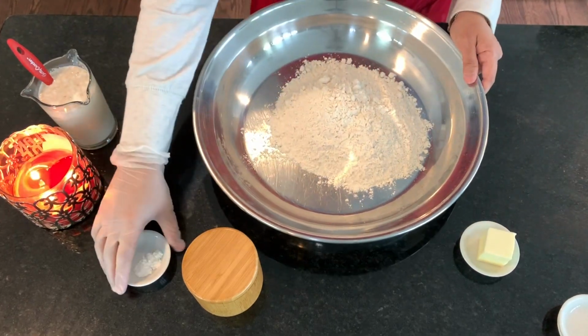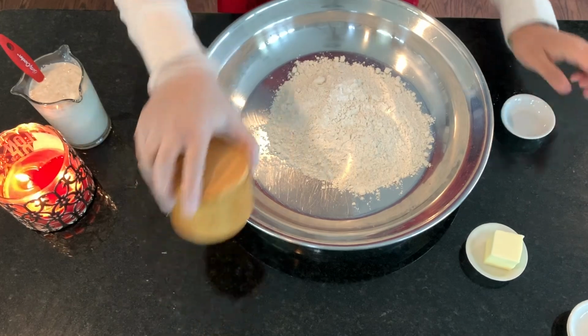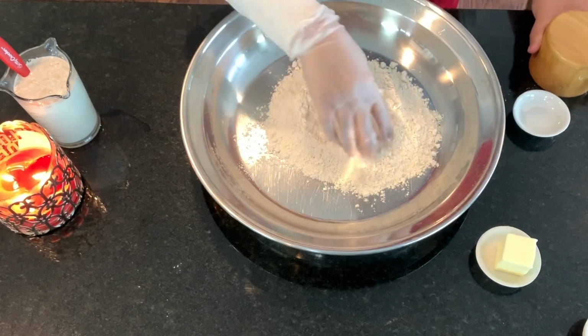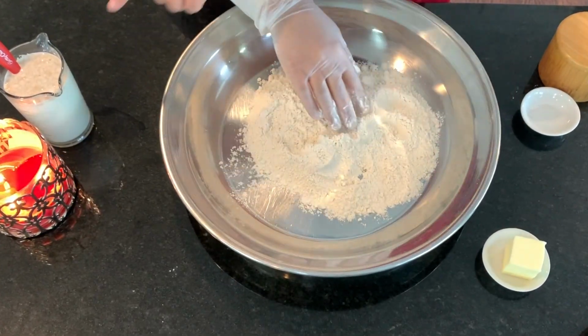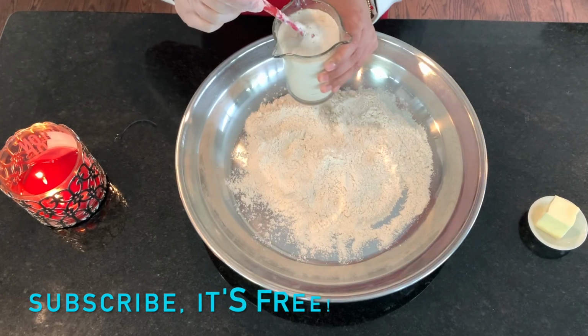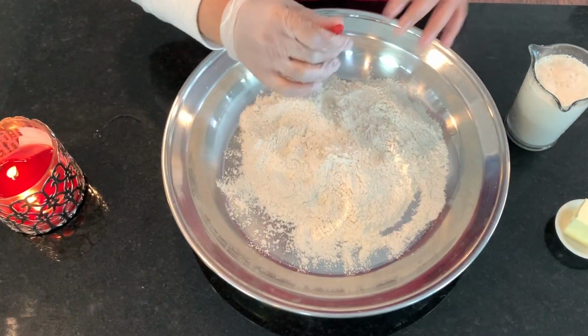Now into the flour, we're gonna add our baking powder and the salt. Okay, we're gonna mix this, and now we're just gonna wait until our yeast mixture here starts bubbling, then we're gonna start binding the dough. You see here that it has already started frothing. So at this point, I'm going to start binding the dough.